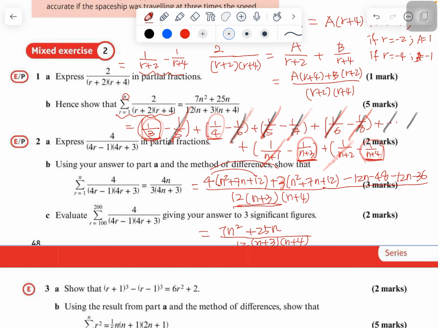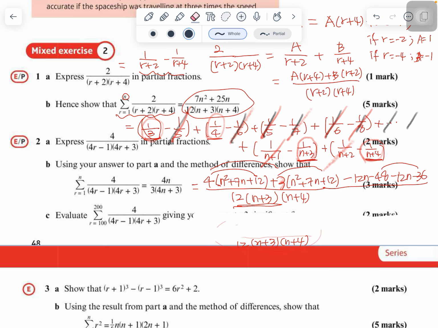So now 84, and this is 84. The constant term is the same, and we don't have any extra constant term. So this is exactly the same as this. So, the next one.